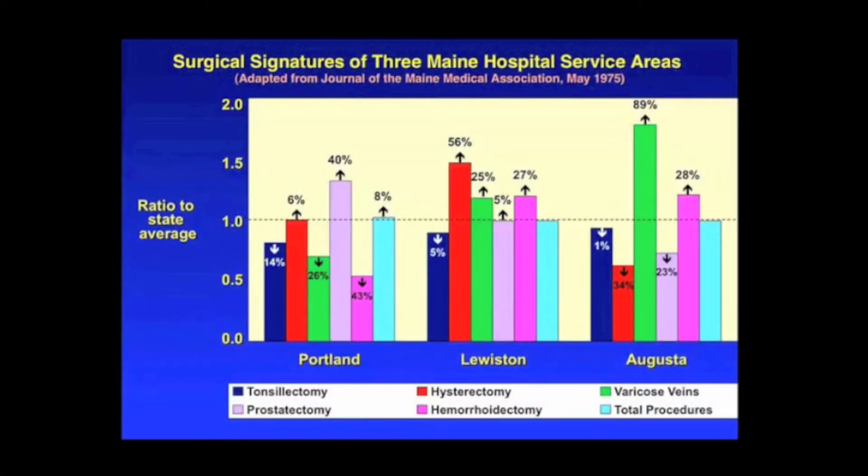Well, let me direct our viewers to Augusta. And as Jack mentioned, that green shows a very elevated rate of varicose veins. And then the red right to the left of it shows hysterectomy rates are a third lower than normal. And one can imagine this just being seen visually without any labels. And I know you never liked this analogy, Jack, but I think of this as like a gene array, an expression array.